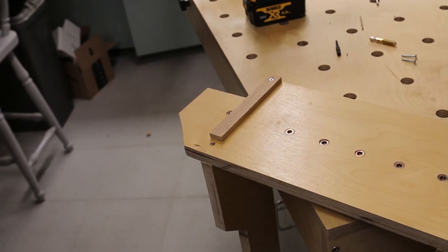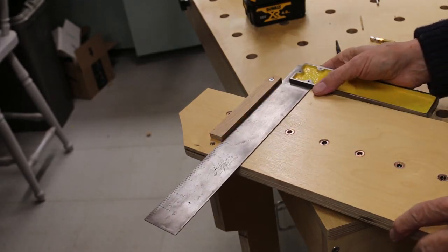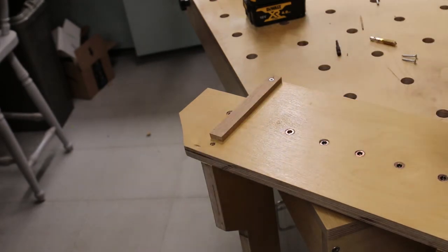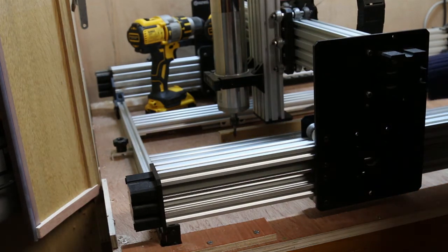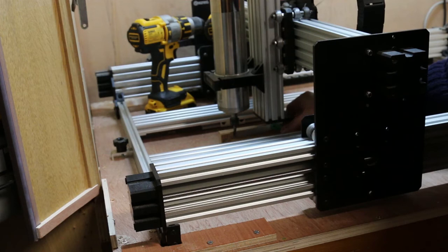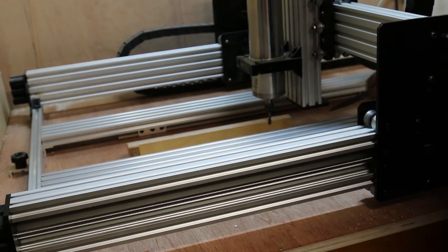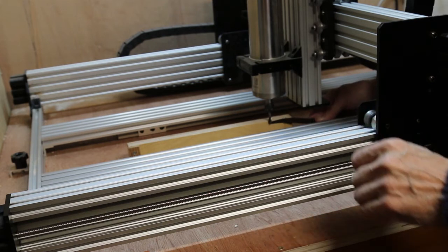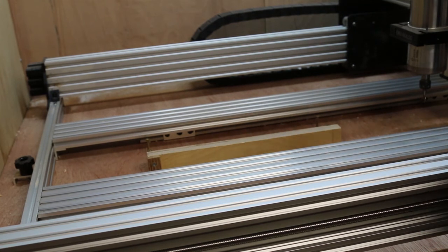The final part of this assembly is the fence made from a piece of hardwood. It's important to check that this is absolutely square, or as close as you can get it. It's very important to align the jig to the Y-axis so that it meets exactly at both ends. This is done by using a large bit and feeler gauges, having secured the fence at only one end. Repeat for the other end of the guide, keep doing this at both ends — tweaking — until you get the same reading. Then it's a matter of adding screws until the whole thing is rigid.